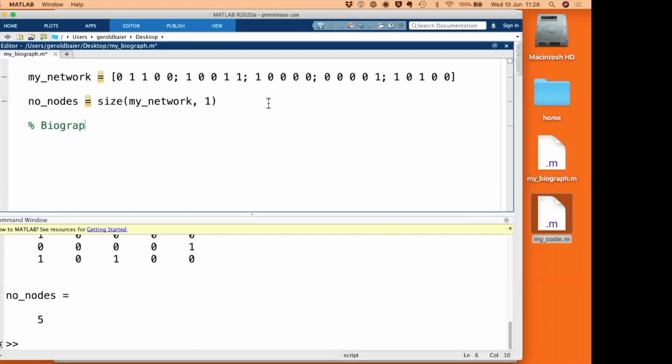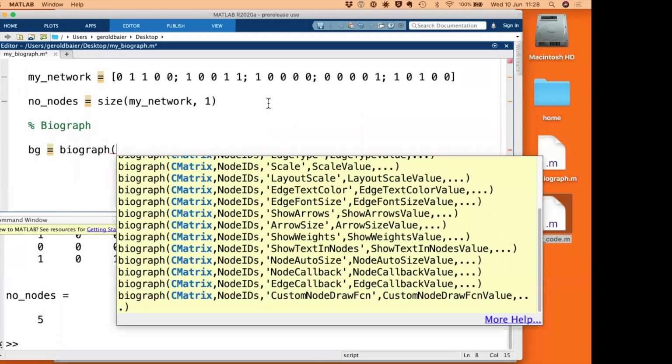Let's access the bioinformatics toolbox of MATLAB, which I think you all have installed, and use it in order to display the network graphically. So the way to do it is the biograph object, we can just abbreviate it BG, short for biograph, and it's biograph of that network's matrix that I have specified.